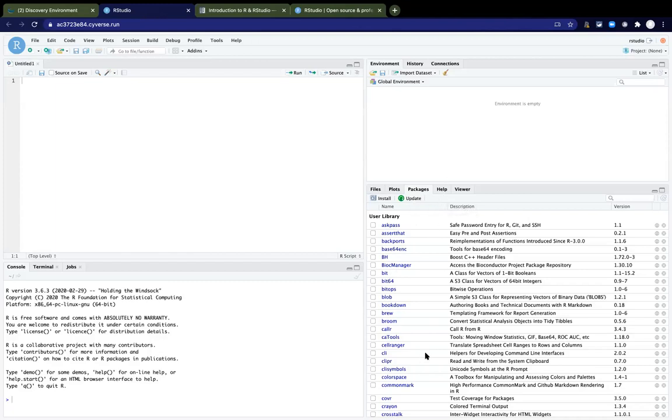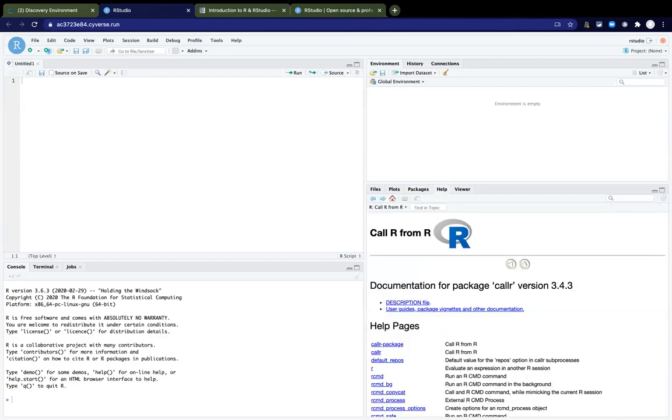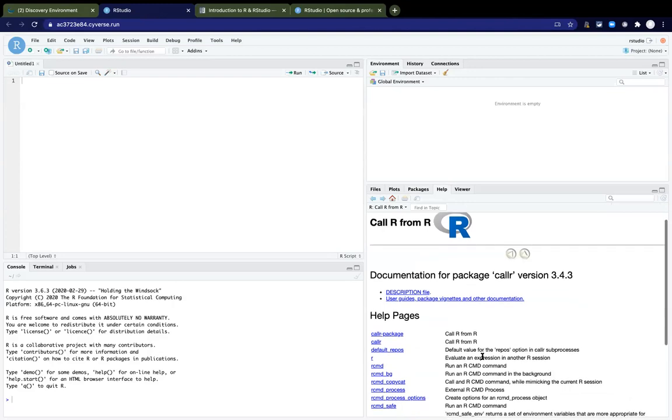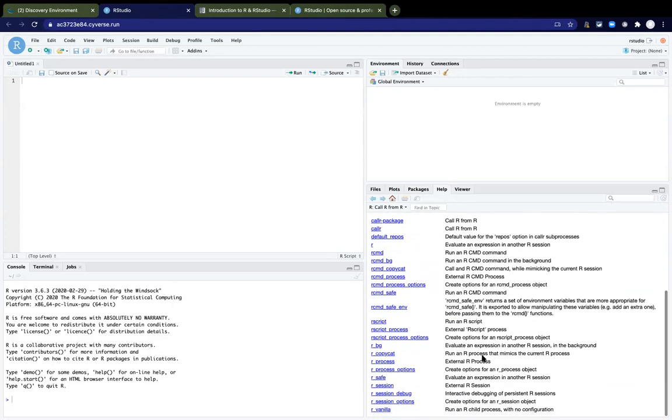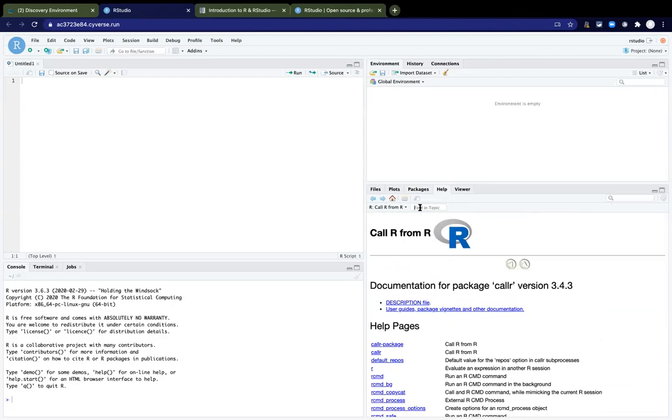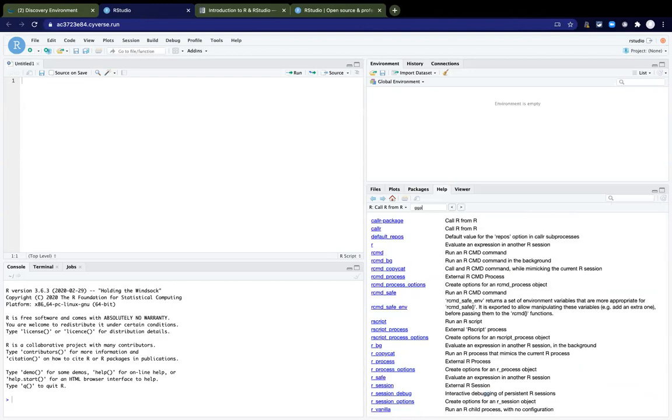And there you go. The next tab over is the help button. We're going to do some help features in just a little bit, but this help feature shows all the different help that is in RStudio.